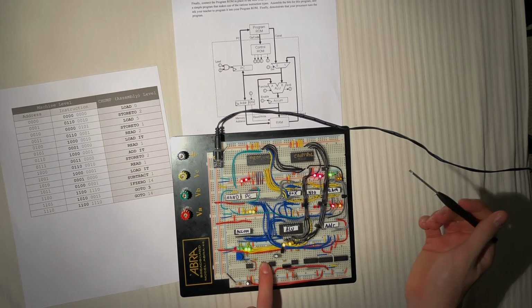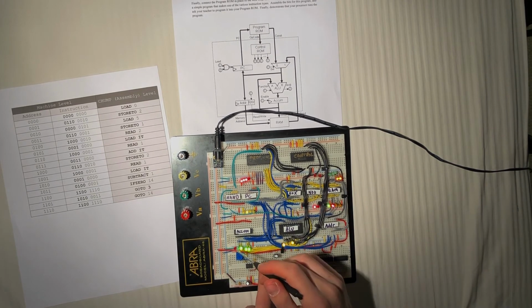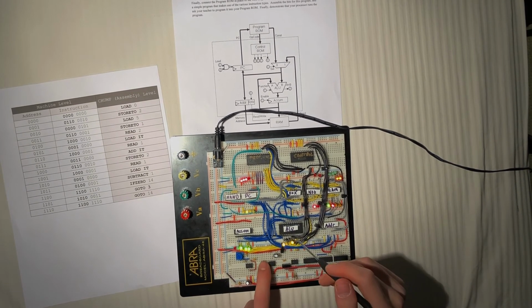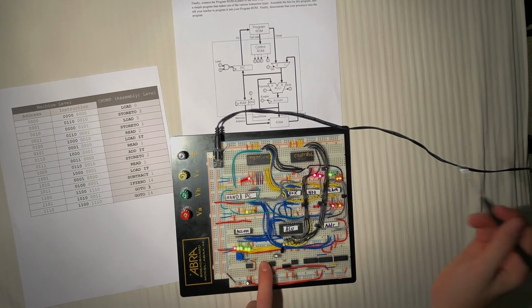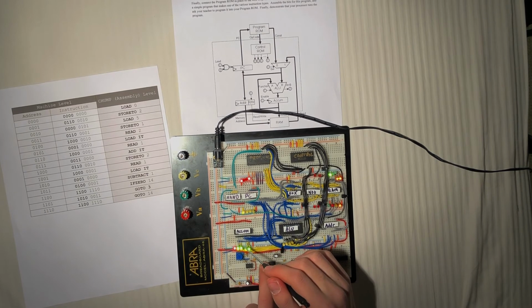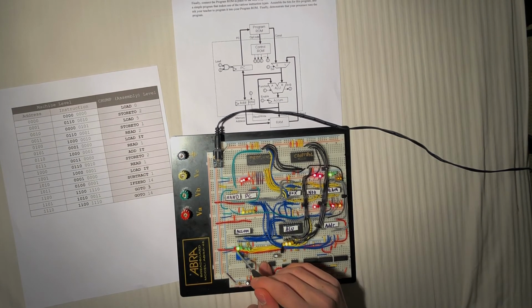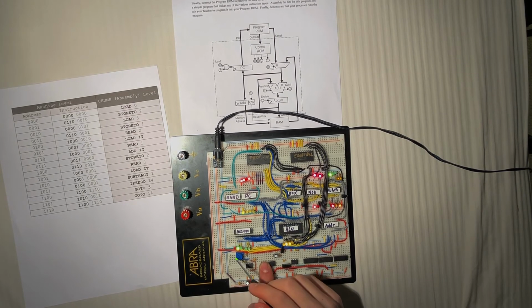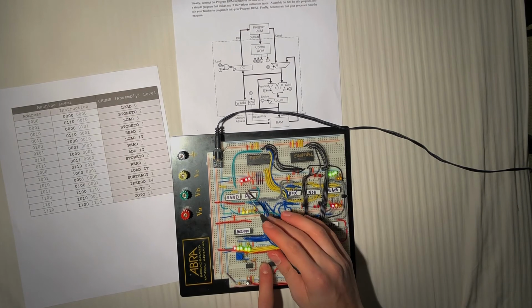We're going to add. We're going to read what's in 1. We're going to add it, which was a 2. So now we have 14. We're going to store that back into address 2. The 14 is being stored in address 2. We're going to read what's in 1 and load it. It's a 2. We're going to subtract 1, so it should be a 1. It's a 1. We're going to check if it's 0. It's still not 0. We're going to go to line 3 now.